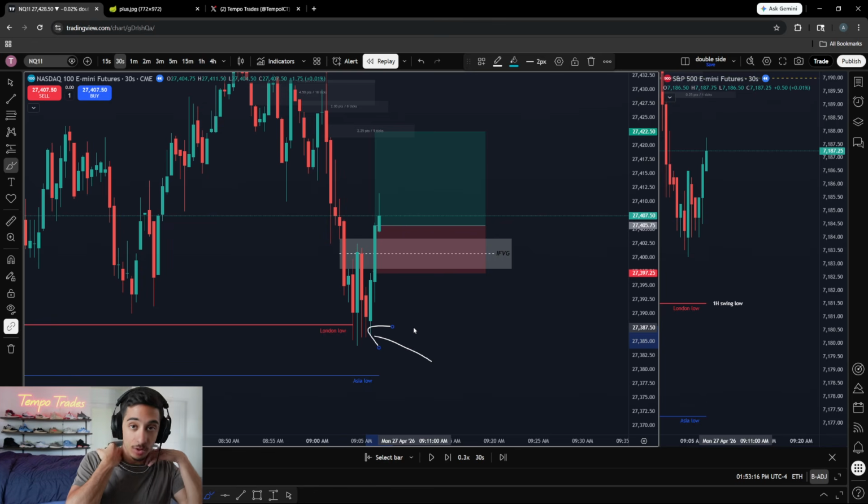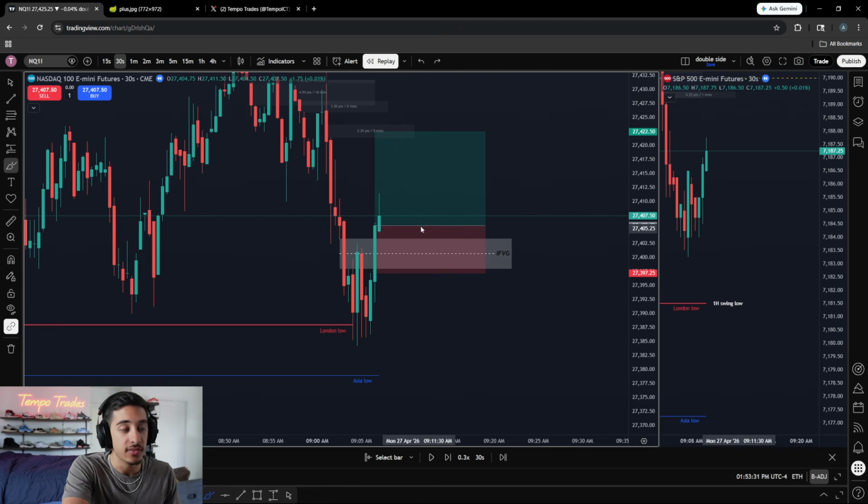What does this tell me? This tells me that that area of liquidity is being respected. There's a ton of buyers taking those orders, and the chances that we actually reverse in that area are going to be higher. So when I see these wicks, I'm much more confident in the long, okay?